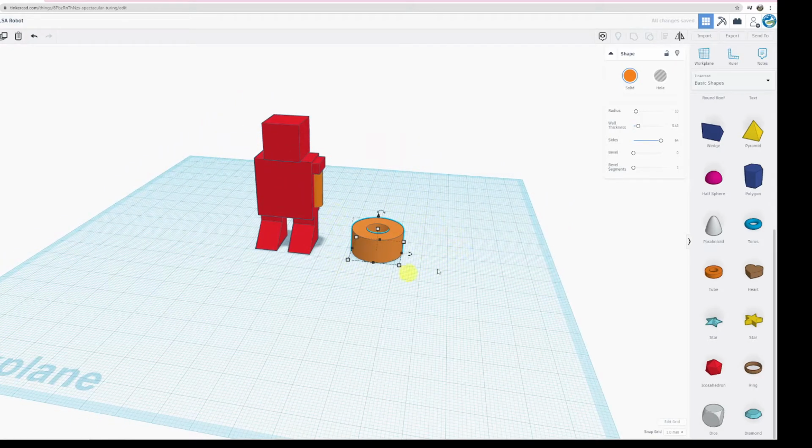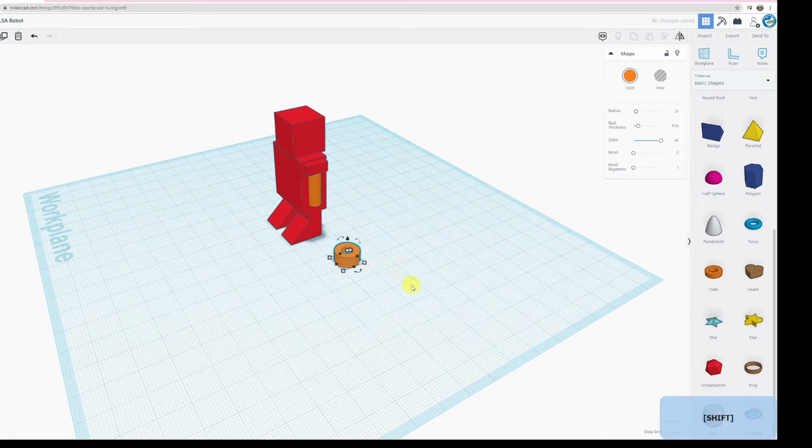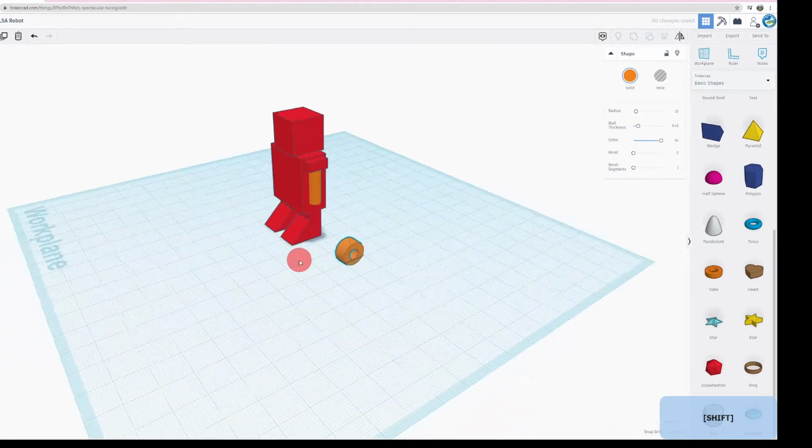Now, it's way too big at the moment, so I'll hold my shift button down and resize it. Okay, so there we go. Now, it's not the right way up, so I need to rotate it 90 degrees. I can hold shift to snap it to 90 degrees, and there we go.